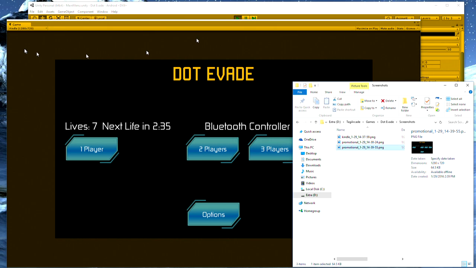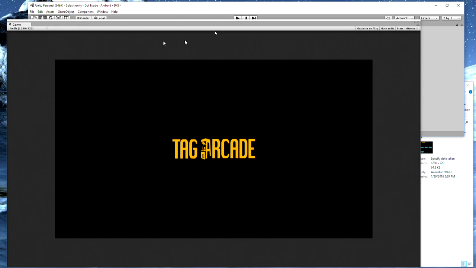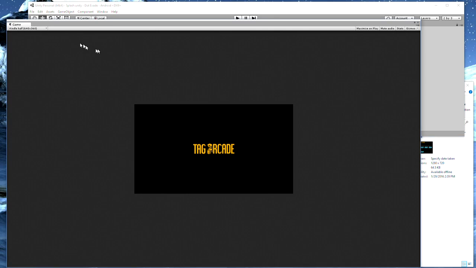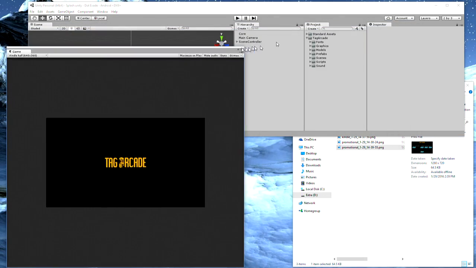There's another way of doing it too to get the resolution, and that's simply upscaling the picture. So how do you do it? Well, let's say I wanted to get 1280 by 720, but I don't have that resolution. So what I could do is create a Kindle half scale, or call it Kindle half, and I'm just going to say 640 by 360. Hit OK. So I now have it at half my scale.